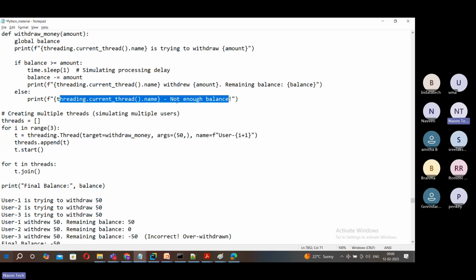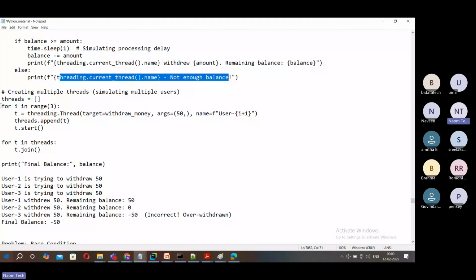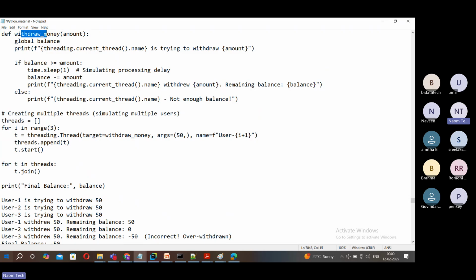Fine. Now, what are you doing at thread level? You are creating 3 threads, you can see. For the target, we are passing the withdraw money method, and for args, we are passing this: 50 is nothing but the amount to withdraw. And this is the name of the thread, user-i plus 1, just providing names for threads.